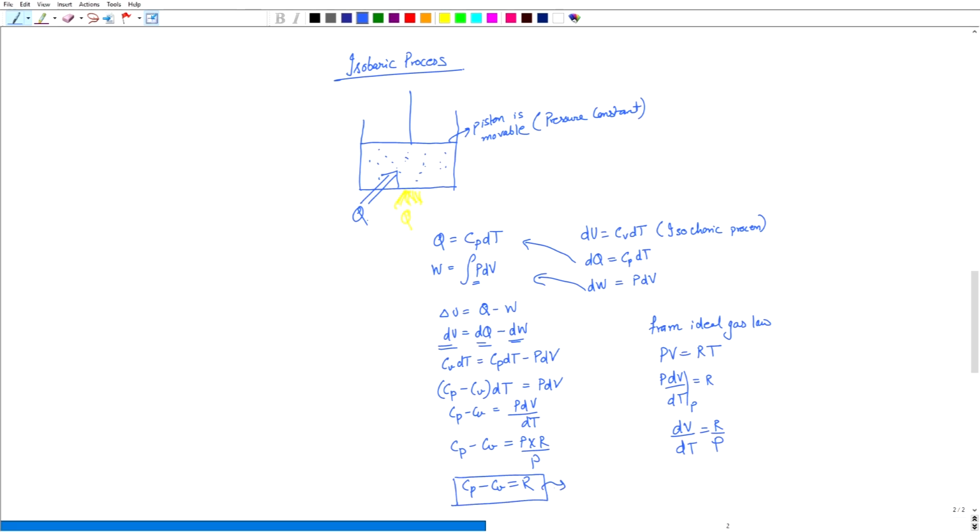So that is for 1 mole of ideal gas. For n moles, PV is equal to nRT, and n is coming here, here, here. So n will cancel out, and eventually it is valid for any moles of gas. So that has to be clear.